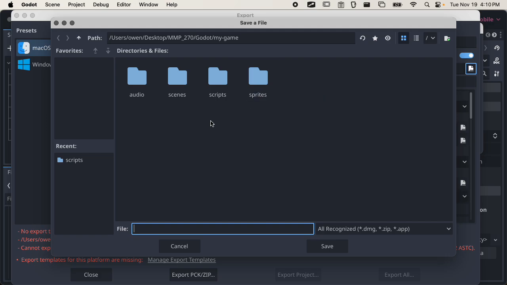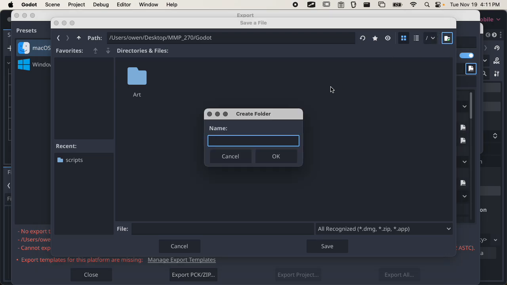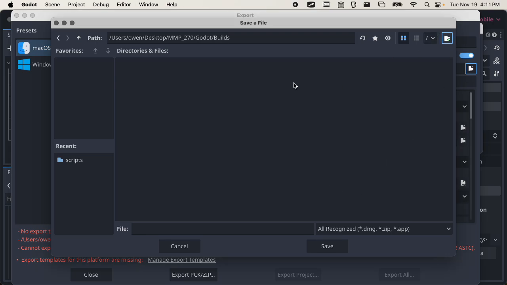So you can click on here, and we don't want to put the build in the main project folder because we don't want it to be a part of the game assets. It's the game itself. So what we want to do is go up one to our Godot folder, and then you can either put it here, or normally what I like to do is add a builds folder like that, and then I'll just put the builds in there. With the Mac build, you're just going to get a single file, so we can just put the file directly in there, and that's going to be fine.